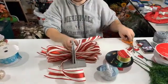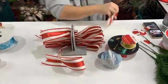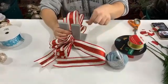So that seems like it's plenty of loops for me. So we're just going to trim off those tails. Got so many loops here, I thought you were doing the tree topper now. I know, this is going to be a nice and full bow.